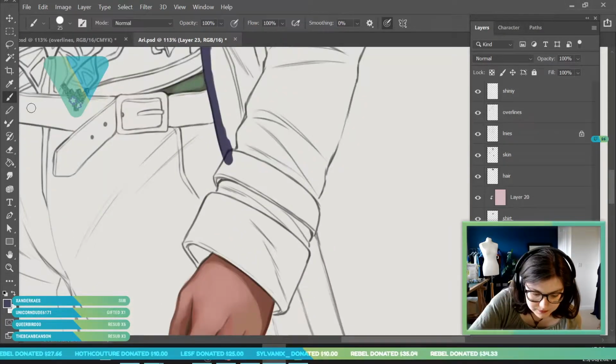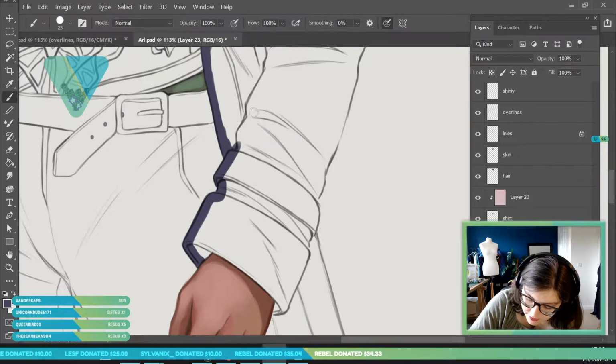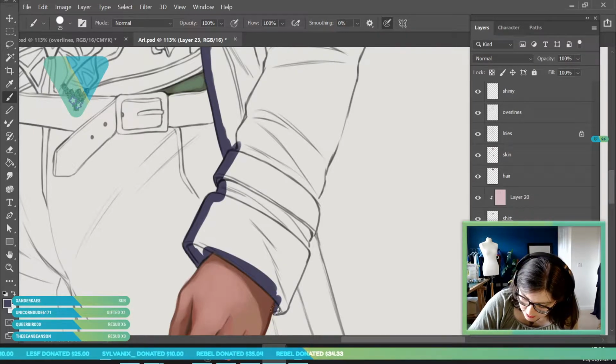We're nearly done with this little bit here. We just got to finish outlining the sleeve of this jacket, and then we can fill it in and start the shading process, which is probably more interesting to look at for everyone.